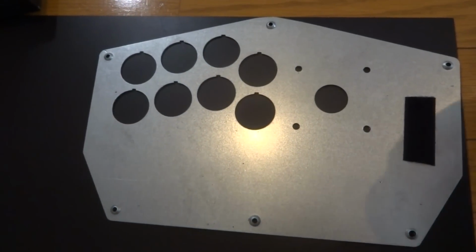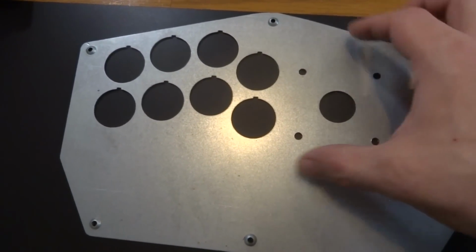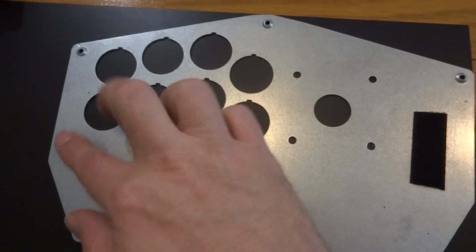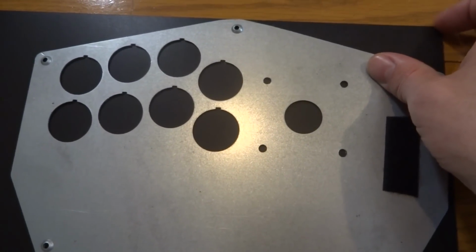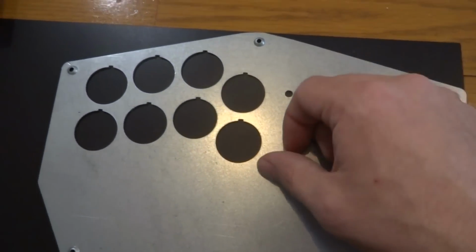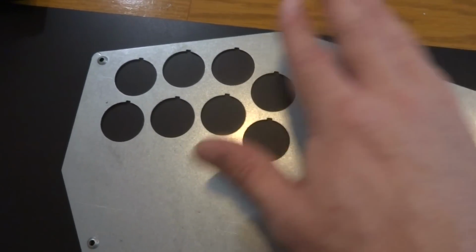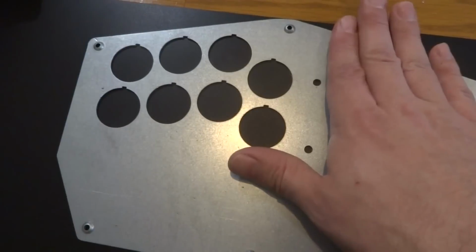Alright, so as you can see here, we've got a piece of vinyl. This is a vinyl sheet, and I've got this thing laid down here. What I'm going to do is kind of trace around it and cut out the outside of this. This is a bit thick here, as you can kind of hear on the side there. And then we'll punch out the holes that we do need, and then for the other ones that we don't need, maybe I'll put something over the back here to make it a little bit more solid.